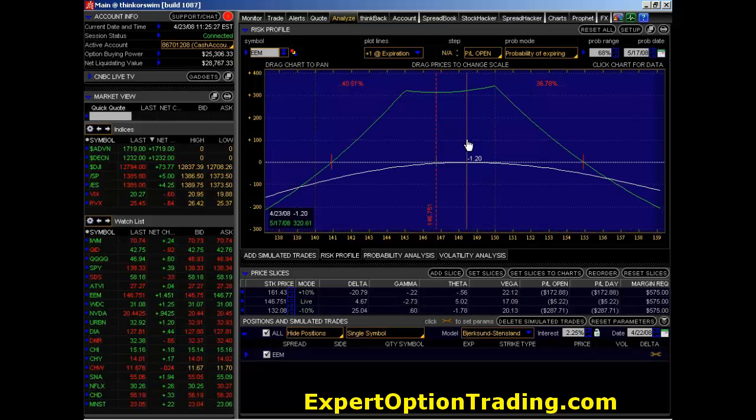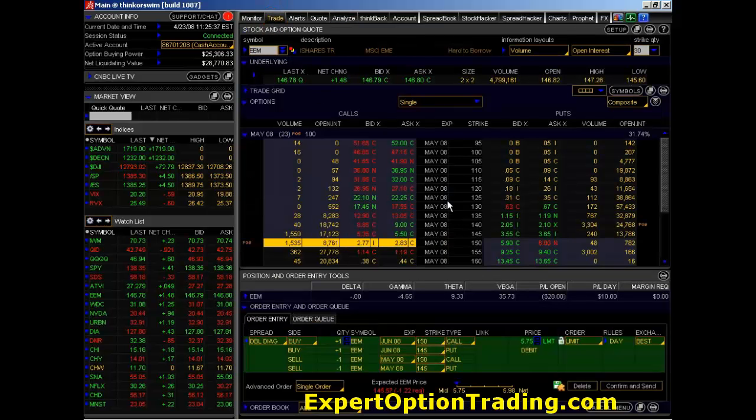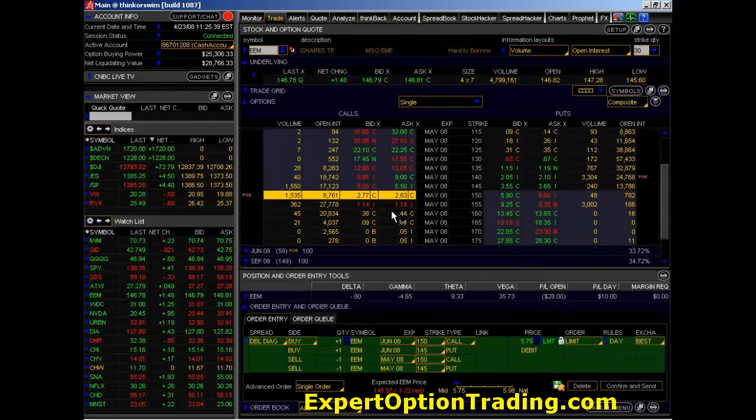And the reason that we do not do this trade with less than 30 to 40 days to expiration is because normally you can't find trades that are priced right. In other words, if you want to go far out of the money on these trades, you're not going to be able to sell much of a premium on them. And that's the way we want a very large profit range on these trades. And let me show you exactly what I mean here.